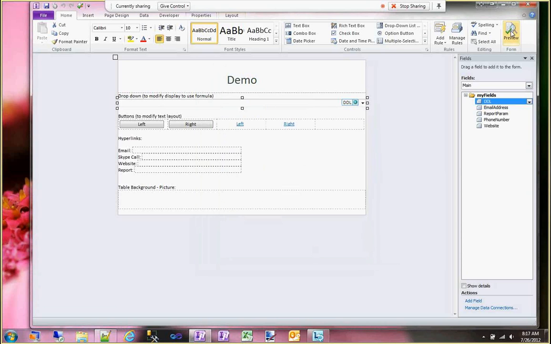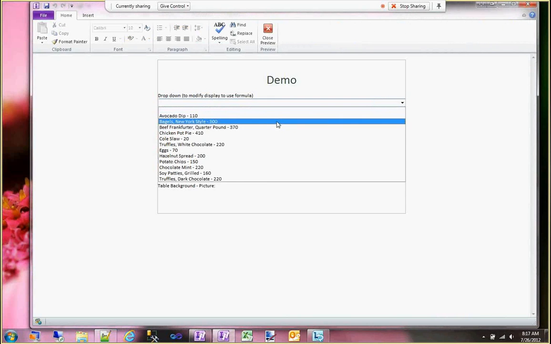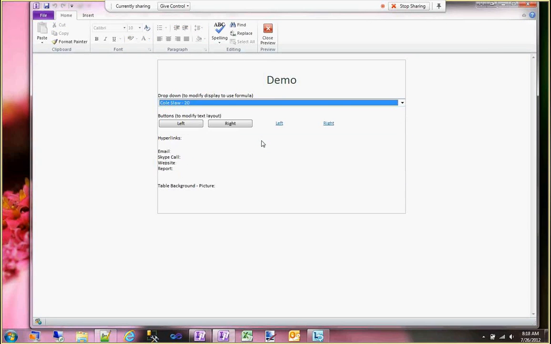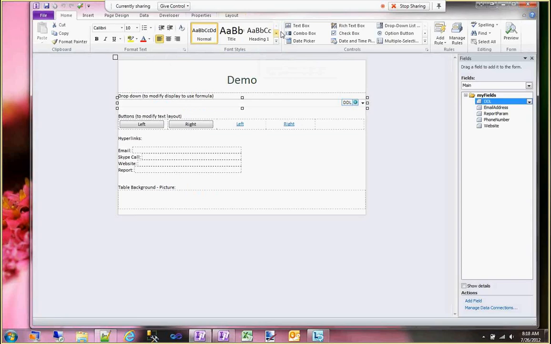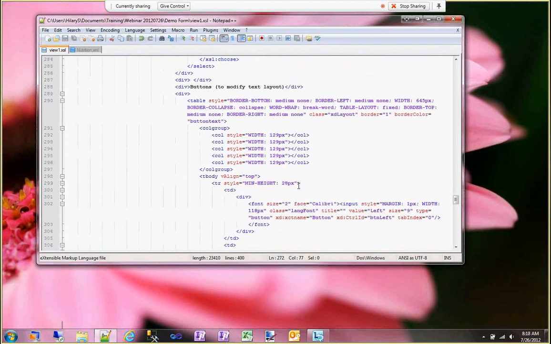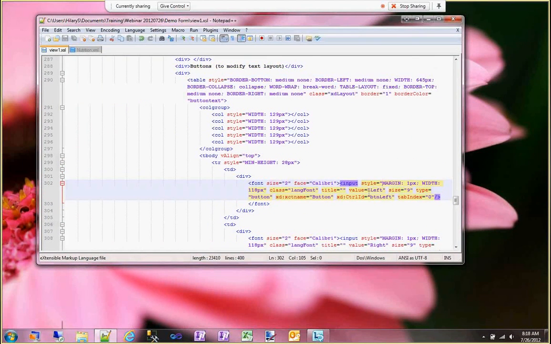That's fine. It's just a matter of make sure you've got all these things in place before you make this change. And I'm going to preview this so we can take a look at it. And you can see now in my drop-down, I have the name and I've got the calorie count for each of my items. And the actual value, though, is still just the name. So the next thing let's look at are these buttons. Now, these buttons are using inline styles in order to define things like the margins and the width and things like that. So here's my button. We can see here's the control ID, button left. That's what I named him.